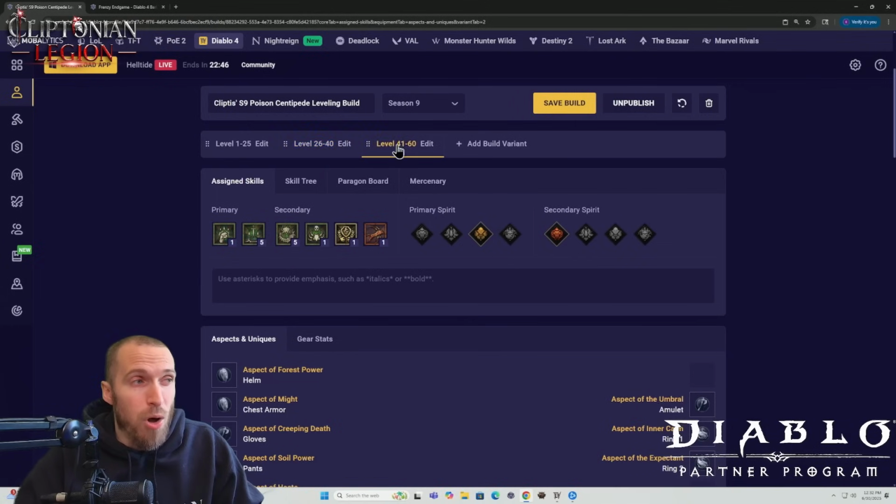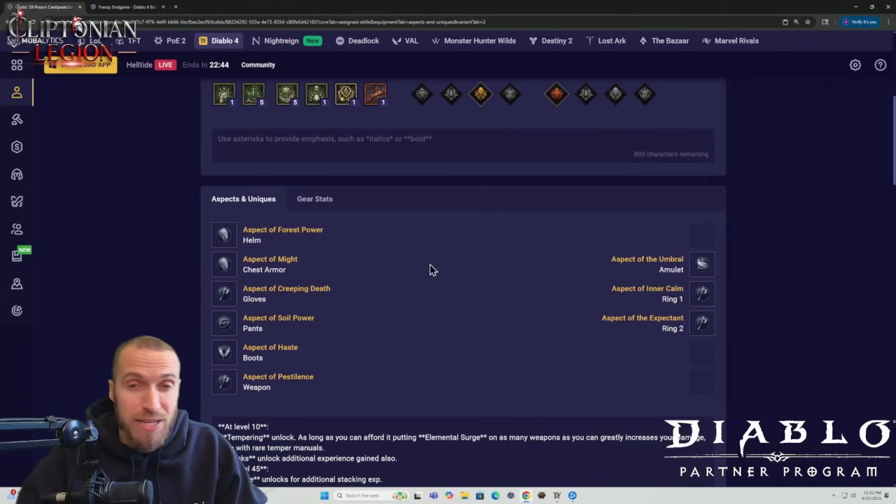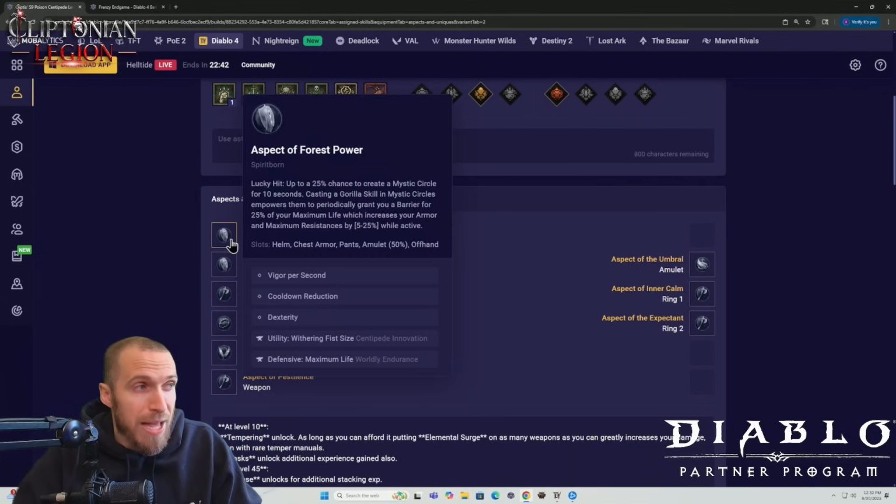Now let's look at all of the aspects that are going to change when we move into our final version here. We're going to be adding Forest Power on. This is going to give you a 25% chance to create a Mystic Circle. Those Mystic Circles are going to empower you to periodically grant barrier whenever you're casting a Gorilla skill, which is going to be all of our skills, and we'll talk about that in just a second.